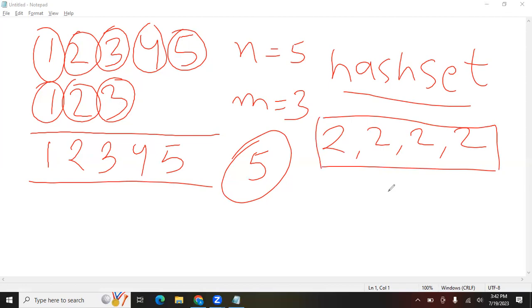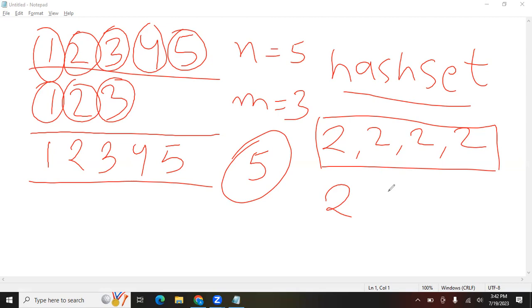This hash set will save the two only one time. So this is how this structure works. So what we are going to do is save both the input arrays into the hash set, and after that return the size of that hash set. This is the easiest way to solve this question.